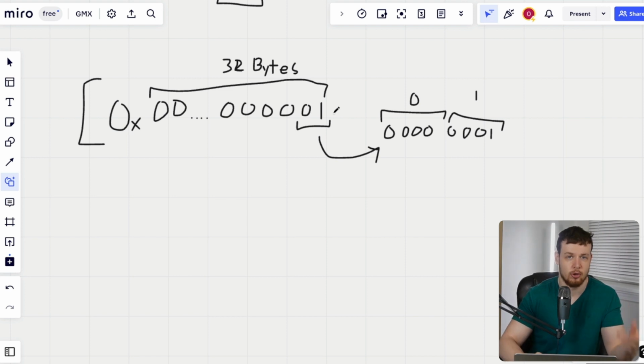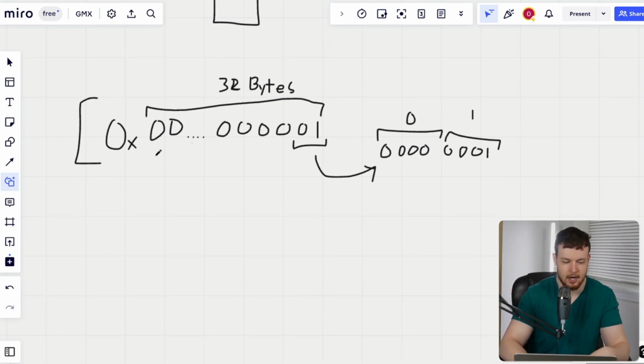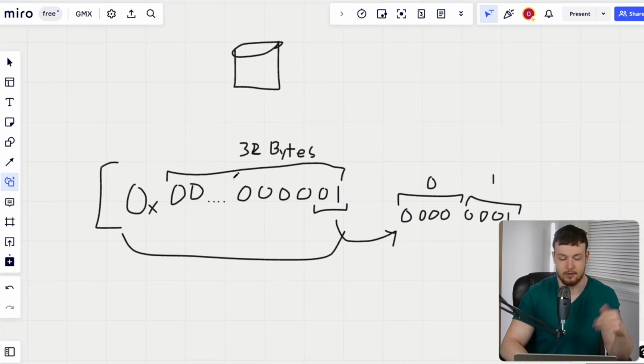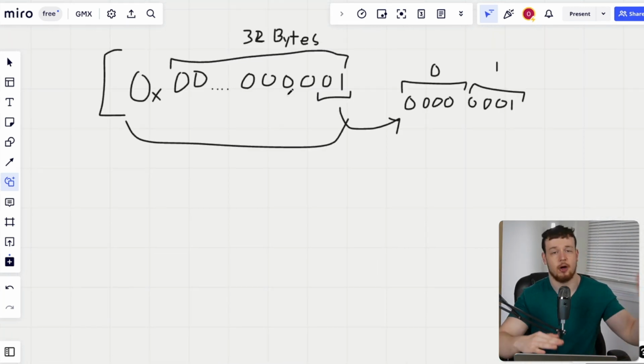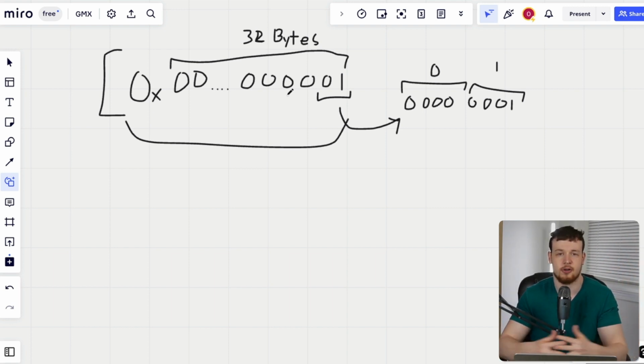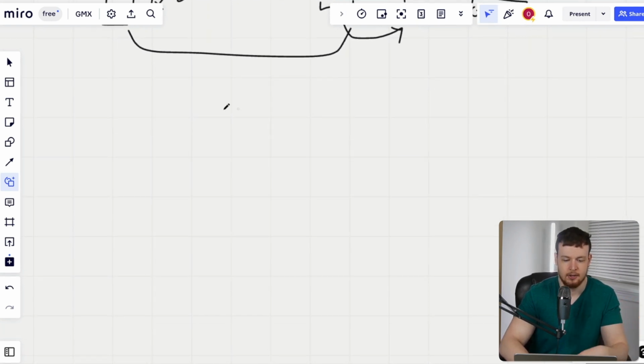So if I want to push 1 onto the stack, I take this 32-byte word and I push it onto the stack. And then you can push other words on top of that and pop those off. And of course, there are also functions to swap these around. So oftentimes you'll have multiple words. Let's say this is all on the stack. Here's a word, here's a word, here's a word. You have 0x and then a bunch of zeros, right? So you have all these words.